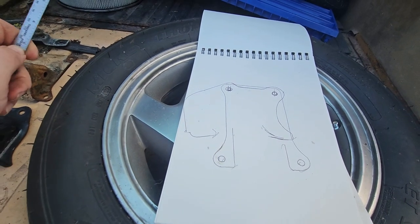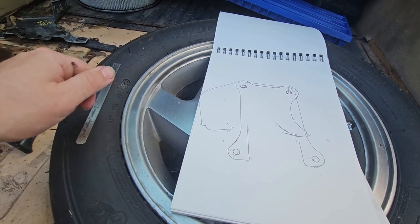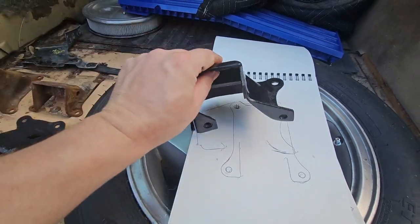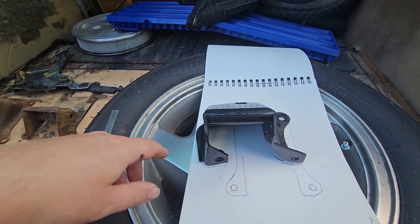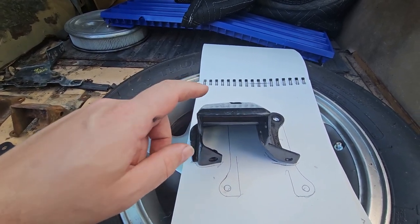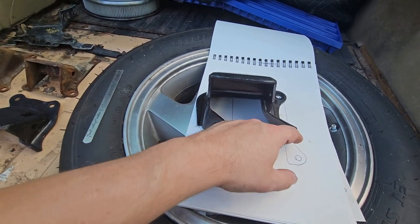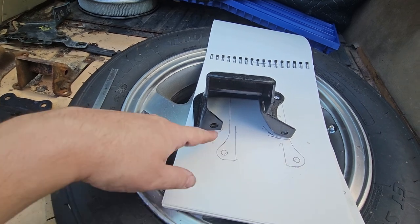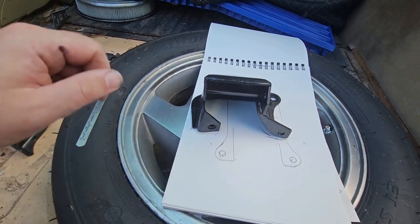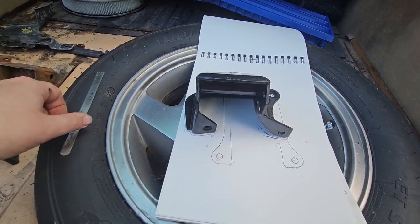4 1/4. So I think what I want to do is bolt this in the car, set the motor on it, make sure it's in a position that I like, and then we're going to make brackets that will bolt into these holes and to these holes on each side. So that'll be fun.